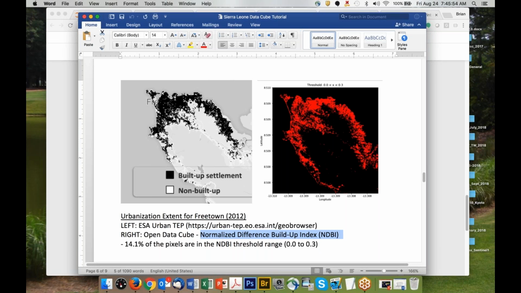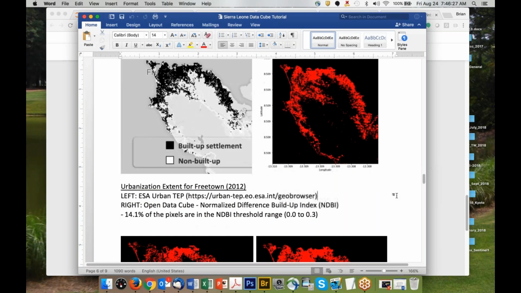What you do is you take this index and you threshold it, and I say, show me all of the pixels between 0 and 0.3, and there is the answer. So if I look at this, I might count the urbanization in this scene, and I might say, of all the pixels in this scene, including the water, but it doesn't matter because I just want to compare the number of pixels that are urbanized from one year to another, 14% of the pixels in this scene meet the threshold, and therefore they're red.